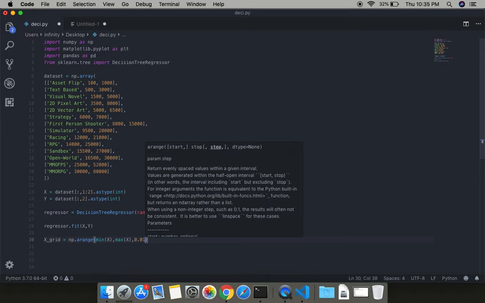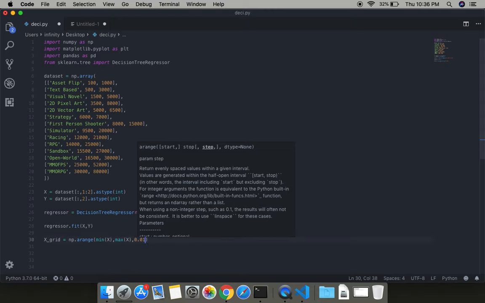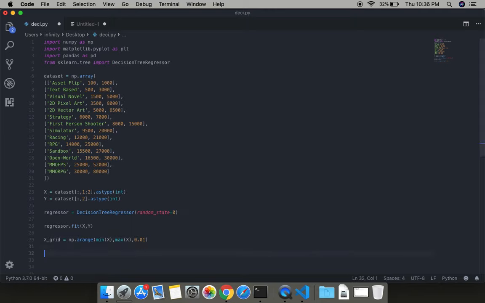The difference we are currently considering is very small, so that we can get the accuracy. Then again, we have to reshape the data.